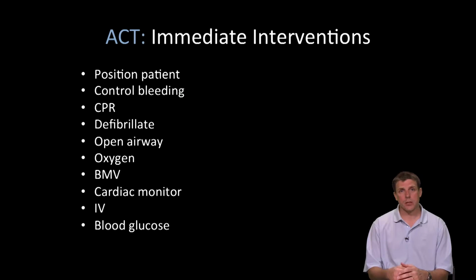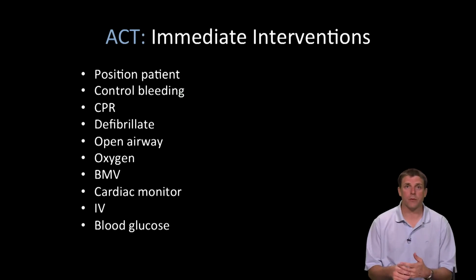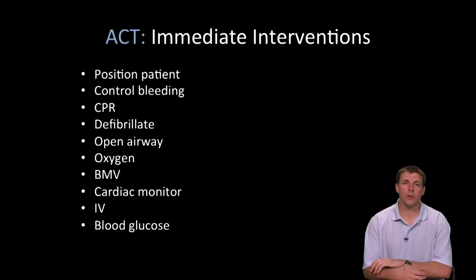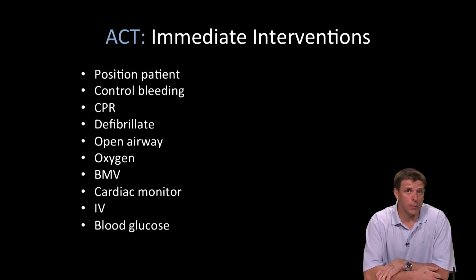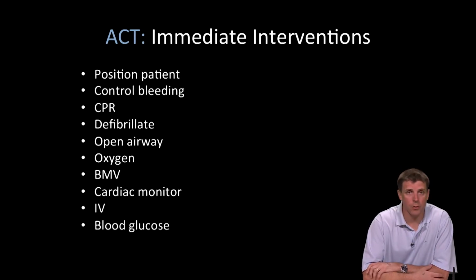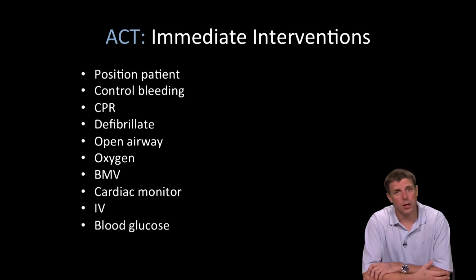Position the patient perhaps on their side if they are vomiting, or in a Trendelenburg position if they're in shock. We can control hemorrhage. We can provide cardiopulmonary resuscitation. We can defibrillate the patient if they are in a non-perfusing cardiac rhythm. We can open their airway, provide oxygen, provide breaths with bag valve mask respirations, provide cardiac monitor, IV, and blood glucose.